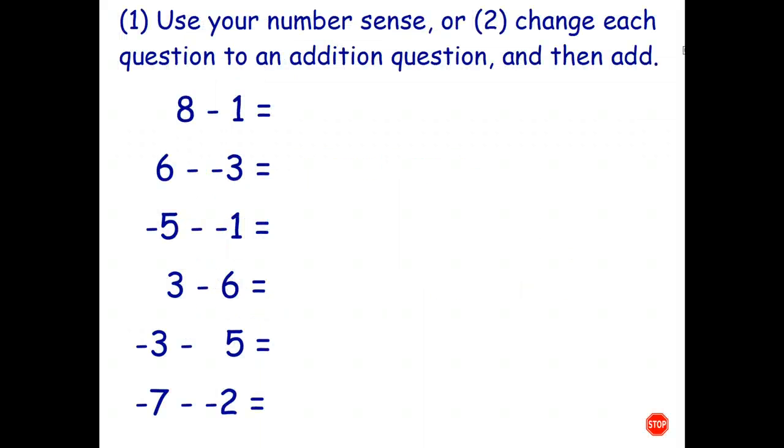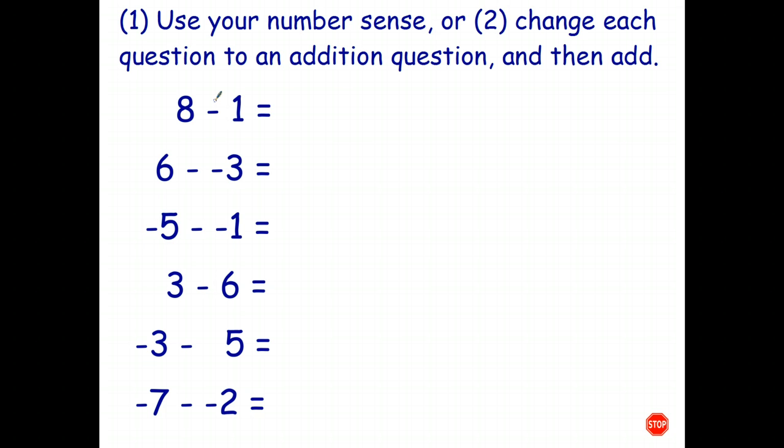With these 6 questions here, what I'd like you to do is to try to answer them. First, use your number sense. Maybe you're thinking of a number line, or thinking of money, or just sometimes you might just think, I know what the answer is. But if that doesn't work, then use the method that I discussed on the last slide, which is keep the first number the same. That's your starting number. Change subtraction to adding, and change the sign of the second number, and then add.